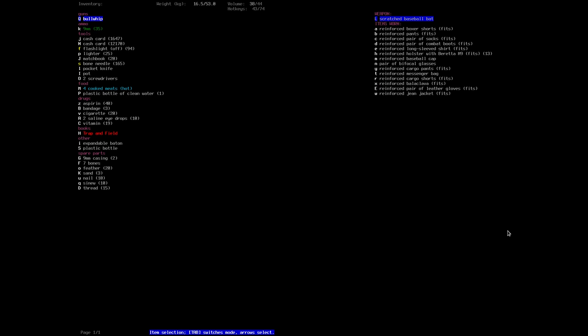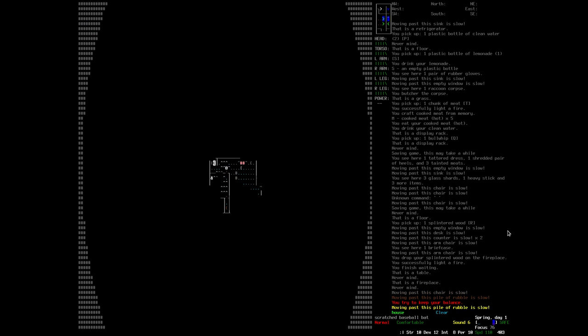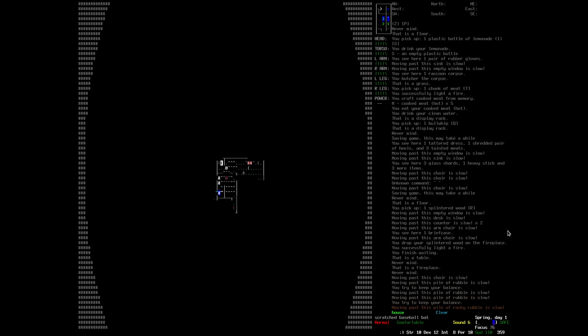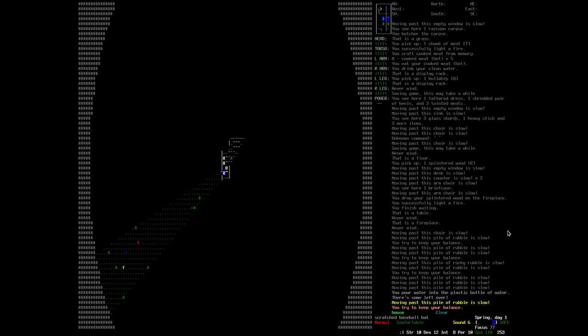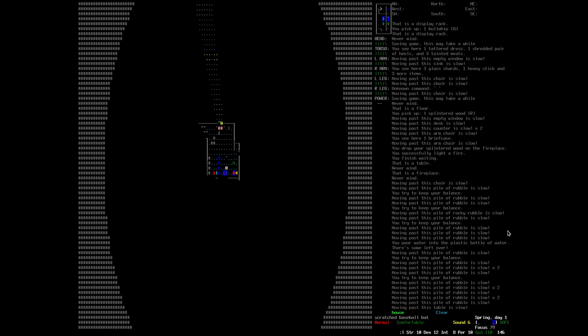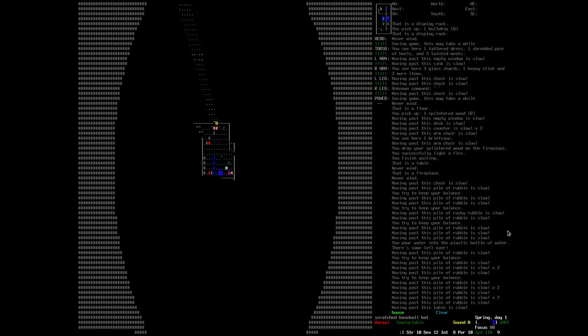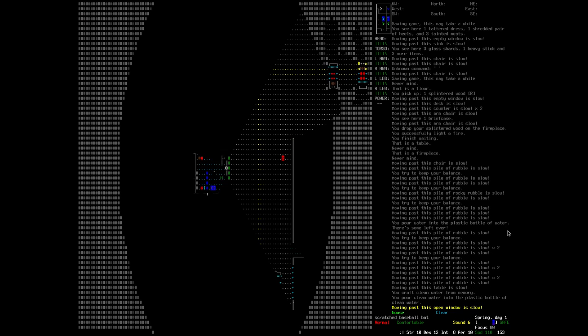Do we have a... We do have a plastic bottle, and it's empty, so sneak by the portal, and fill up the bottle. Yeah, some clean water. There we go, that's fine.